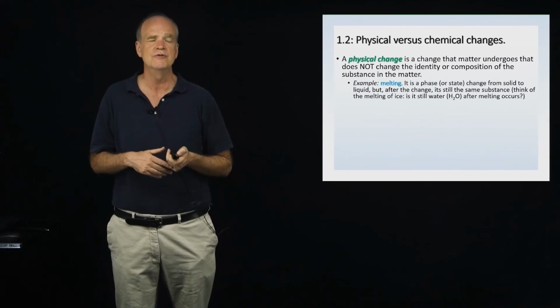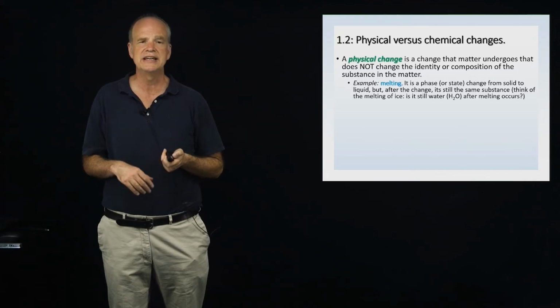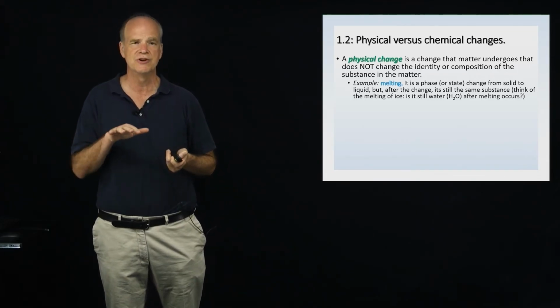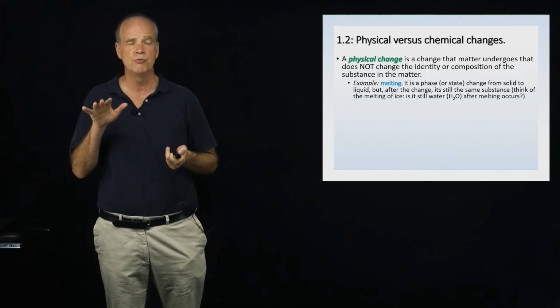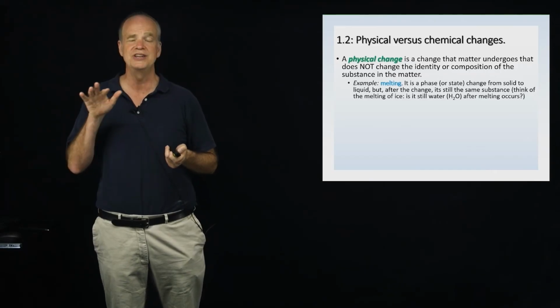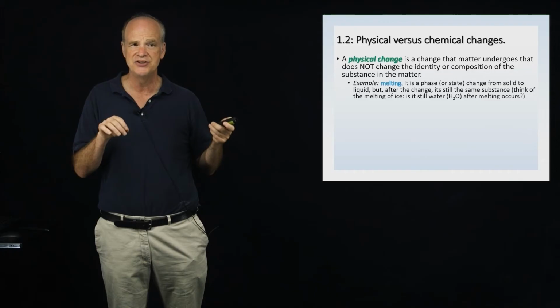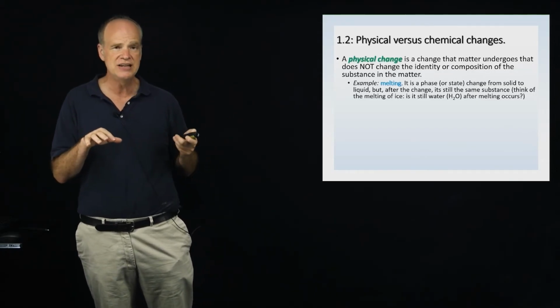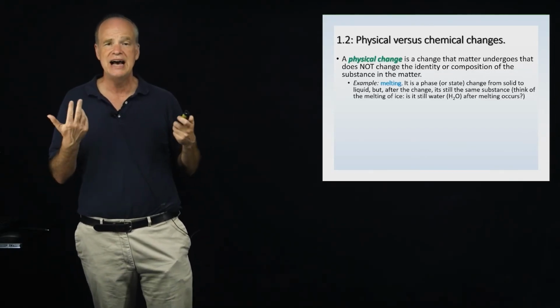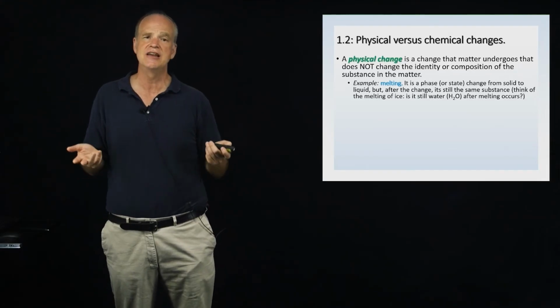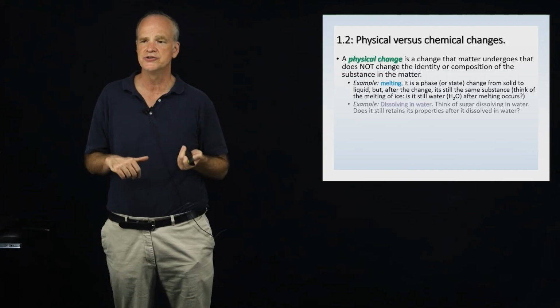So if you melt water, you're taking it from the solid phase to the liquid phase. And so it is water, or H2O, in the solid phase, and then when it melts to liquid, it is still water, H2O. So there is a change in the phase of the water, but that change has not changed the identity of the water. So that would be a physical change.